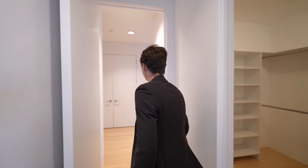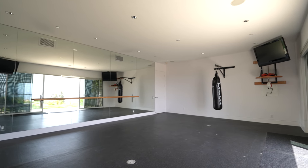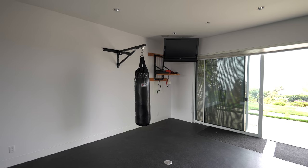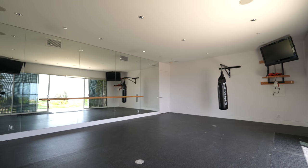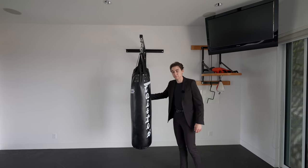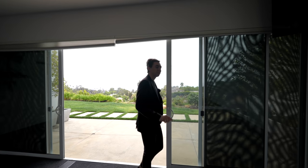There are additional closet spaces, and then the private gym area, which is accompanied by impressive picturesque views of Malibu — all the landscaping in the distance and ocean views all the way down to whitewater. There's a mounted flat screen TV in the corner, and the far side is nicely mirrored throughout, making it a perfect space for a gym or dance studio. There's even a built-in space to hang your very own punching bag, with extremely high ceilings and seamless access to the backyard and tennis court.